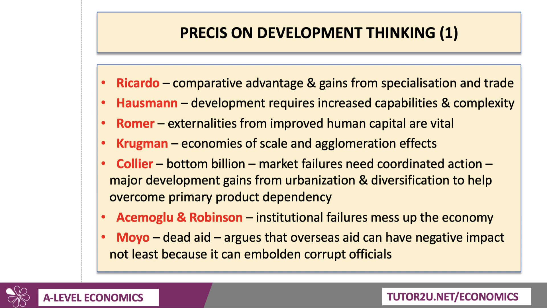One of my favourite development economists, you probably may not have heard of him, is Ricardo Hausman, who is a professor of development at Harvard. He talks about the need for countries to move up from low to middle to high income — that transition, that process that many countries strive for. Development requires increased capabilities and complexity. Countries need to become able to produce a wider range of products, greater diversification, and crucially they need to develop the human capital, the networks of information, the education and the skills to become more capable and complex. South Korea is a really good example — they've become a much more complex economy, almost on a par with Japan and Germany, which has helped lift them to high income status.